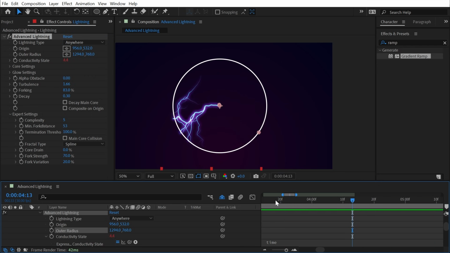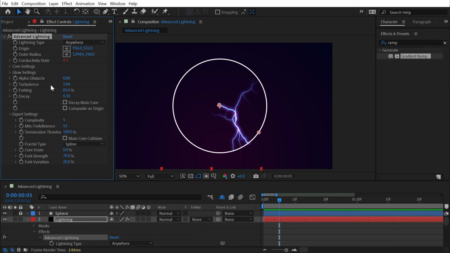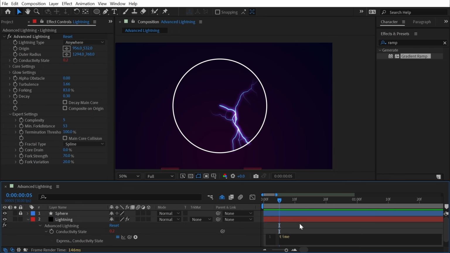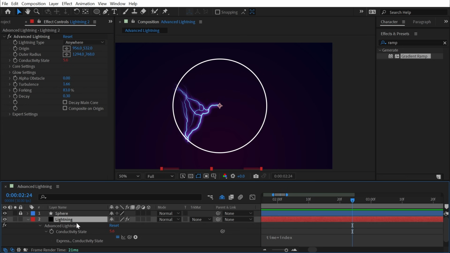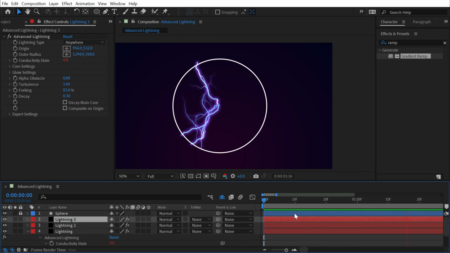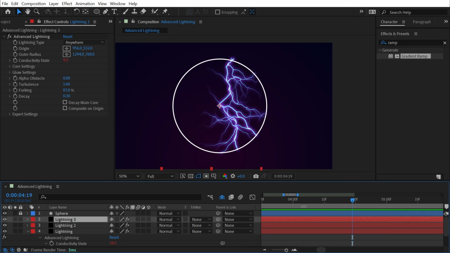So I'm going to leave that as it is, but I'm going to want to have multiple instances of this effect. So I'm going to actually add in one more part to my expression and just say times index. And that's going to take the layer number or the index value and multiply it by the time value. And that will give me a random number for every instance. If I duplicate this effect, now I have 2 unique copies of it. I can duplicate it again and just get something really wild and crazy.